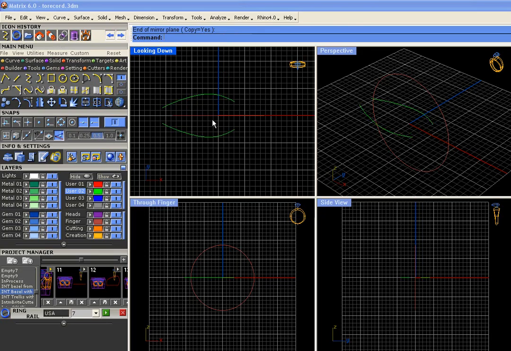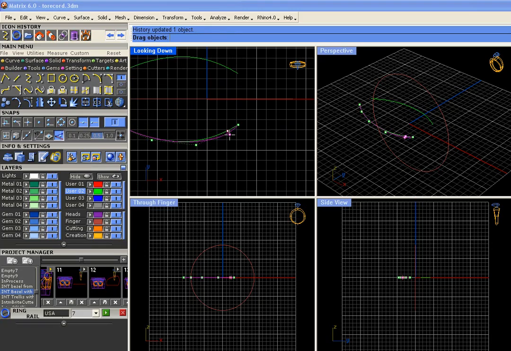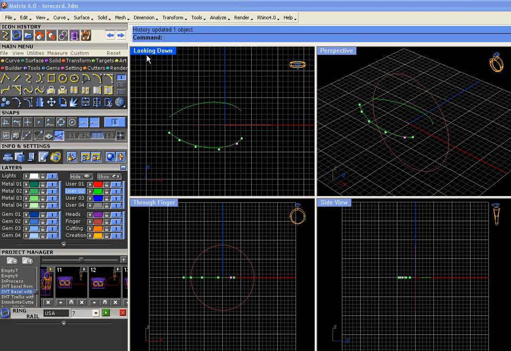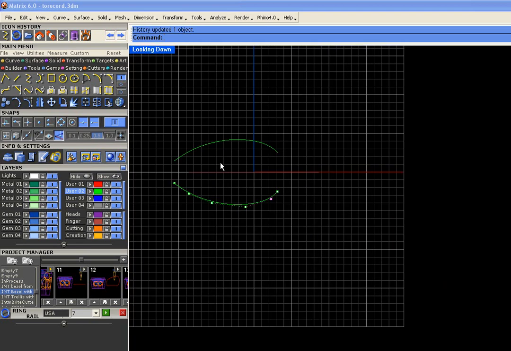And now you can see this is the new and this is the original. So if that's not exactly the look that you wanted, once you get it mirrored, you can turn on its control points and kind of move them around. And as you do that, you'll see the other side of the curve change. Okay, so the mirrored one is changing. So if you didn't look at that, both of them, I'll just make it big.